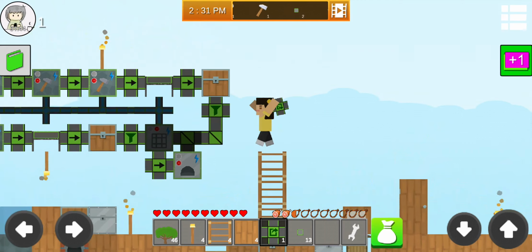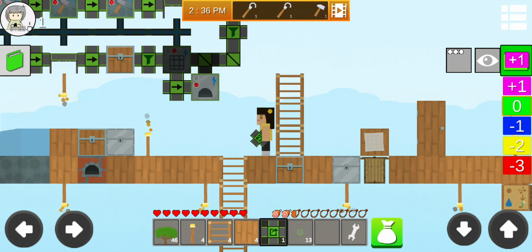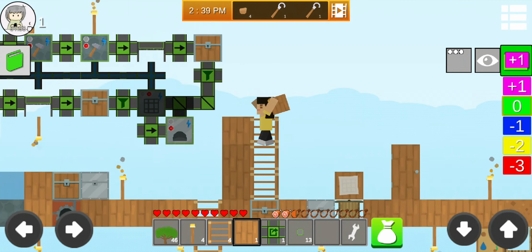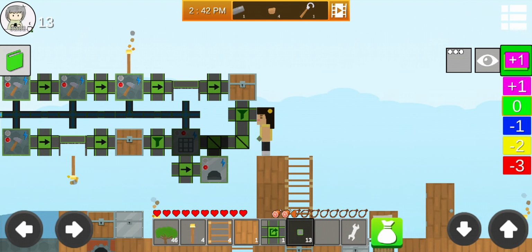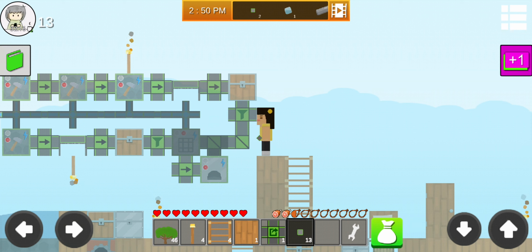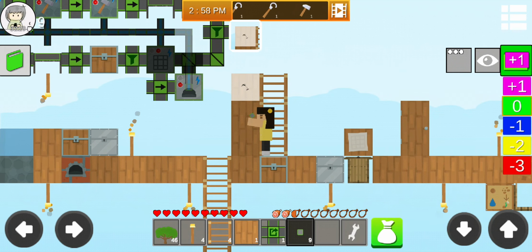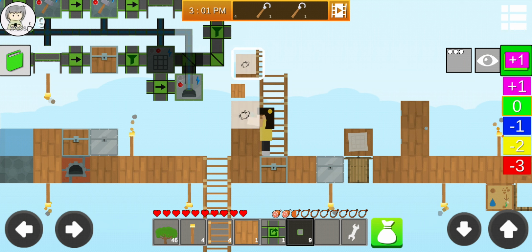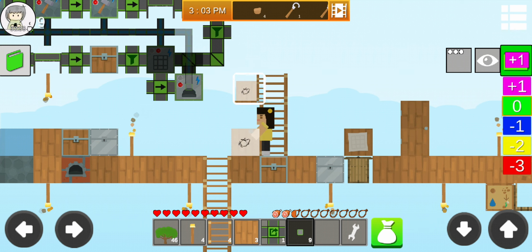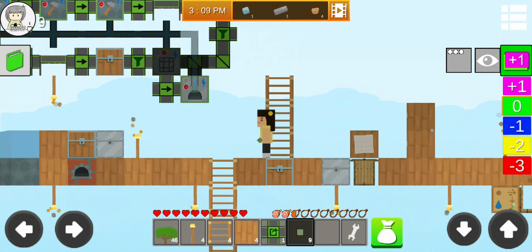So do you see what I'm saying? Like, I need to provide power to that furnace. So if I'm on this layer, can I? No, it doesn't. Oh wait, no, it does, right? Does it? It does! I think. Does it? It does. Okay. Good.